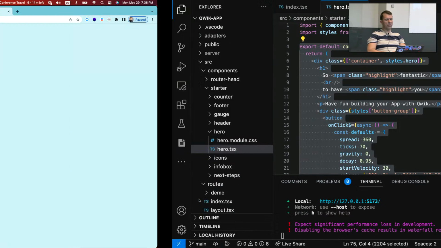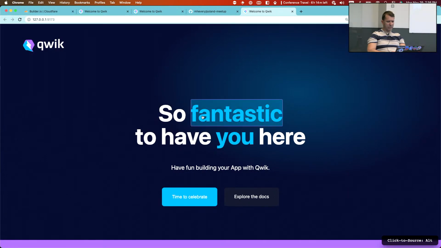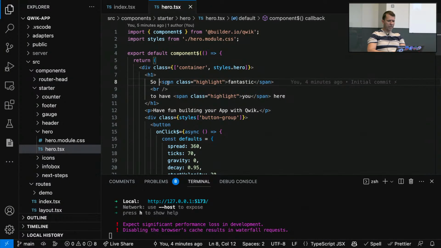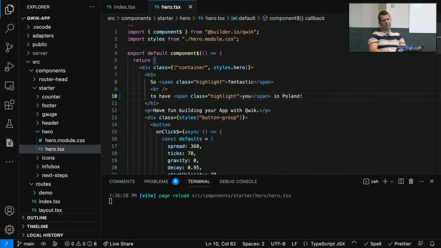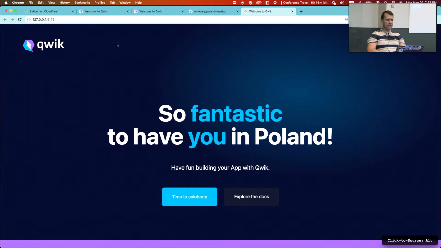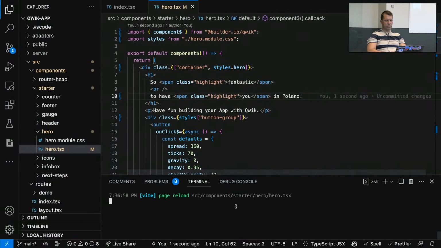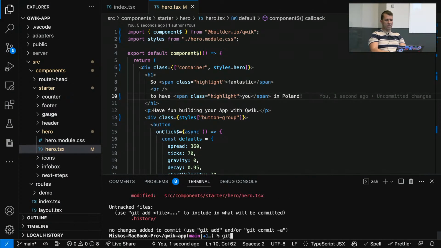So if you go here and you want to edit something, I want to edit the word fantastic. So, fantastic to have you in Poland, right? Save, and it updates here, so that's just the localhost. Git status, git echo history to .gitignore.